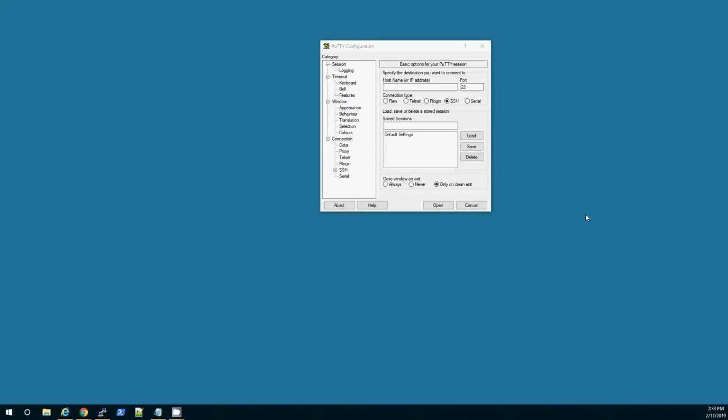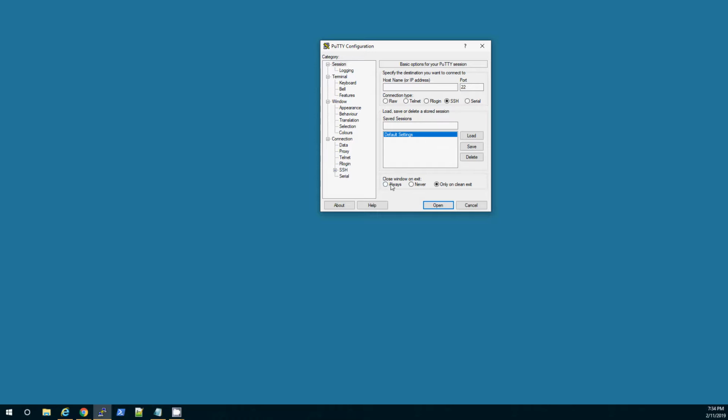PuTTY is a tool that I've used for 10 or 15 years, and it always bothers me when I go to somebody's desk and they take a couple of minutes to log in. Either they're typing in the whole IP address, or even if they have a saved session, they're typing in credentials. Maybe they fat finger it. But anyway, this is a repetitive task that I think could be shortened up. And I had about three tips or so that could help speed up your process.